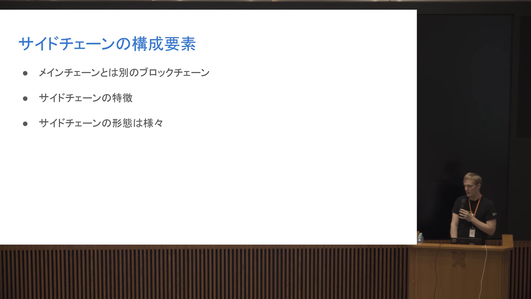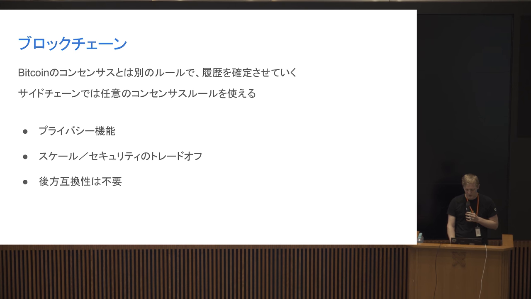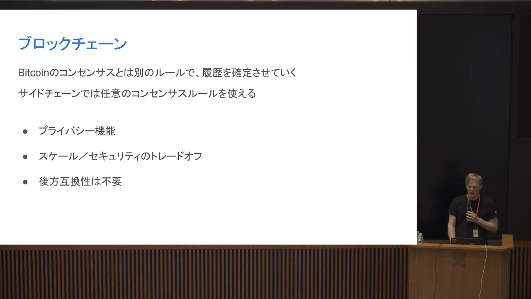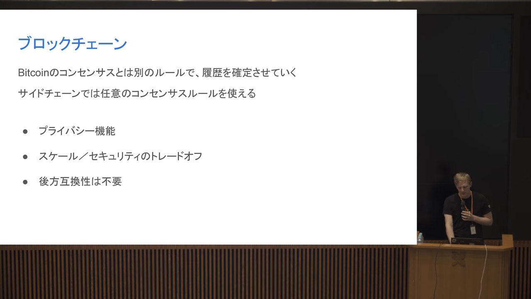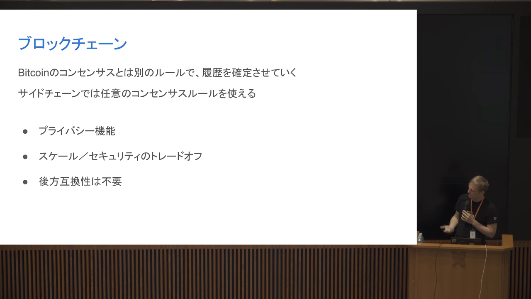There are different ways of doing each of these components. Sidechains are consensus history outside of Bitcoin's consensus rules. Why would you want that? You can have arbitrary consensus rules in this subsystem — faster blockchains, a DAG instead of a tree, additional privacy features, scaling. There's no reason you have to be backwards compatible. Most deployed systems add things like confidential transactions, assets, or account models. For example, the Rootstock sidechain is based on the Ethereum virtual machine, so you move coins from a UTXO model into a sidechain with an account model — it doesn't have to be compatible at all.